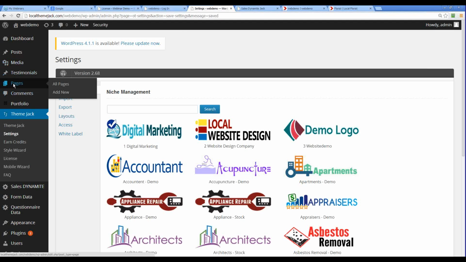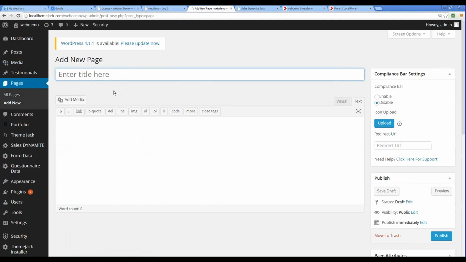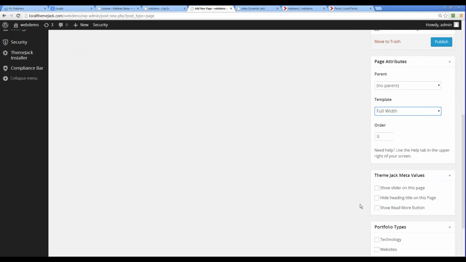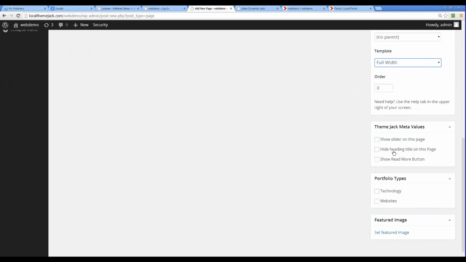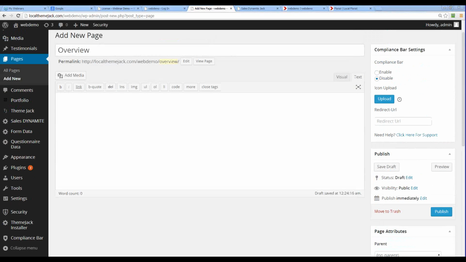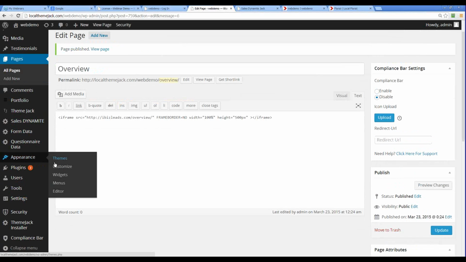So now I create a page, call it overview. I choose full width. I don't need to show the title of the page, so hide the heading. And then I put the iframe code on it. I publish this. I go to appearance, menus.